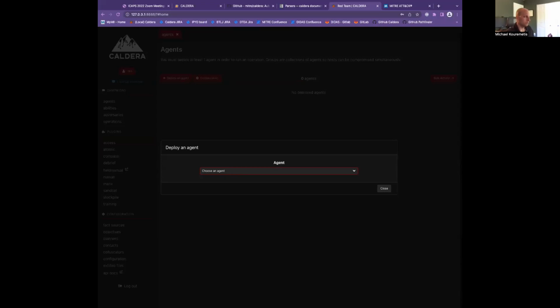Caldera comes preloaded with three different types of agents. By far the most used and supported one is the Sandcat agent, which is an agent written in the Go language and has a variety of C2 channels available. However, we also have Ragdoll, which is a Python agent, and we have a Manx agent, which is a reverse shell agent.